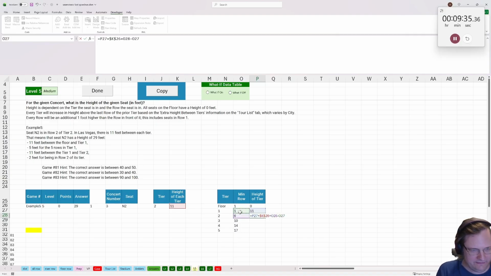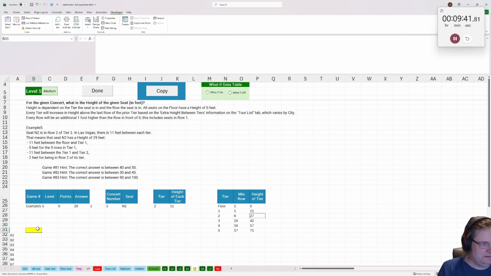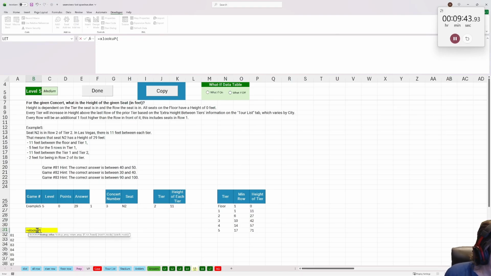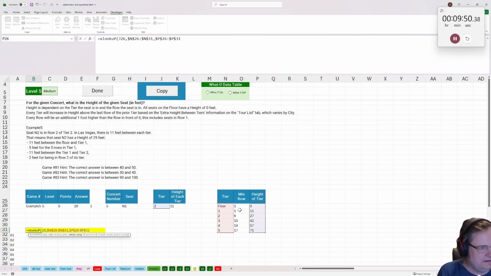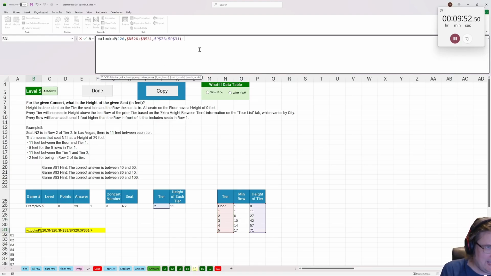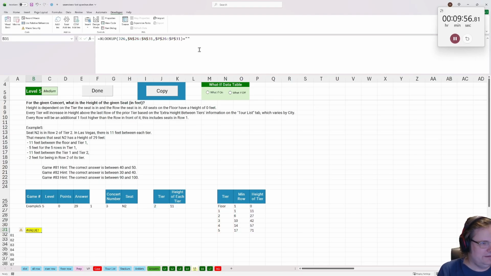So this minus this, right? So now the height of the seat is, you look up the height of the tier and then you add the number of rows per seat, which I will in a second. I don't have that yet.